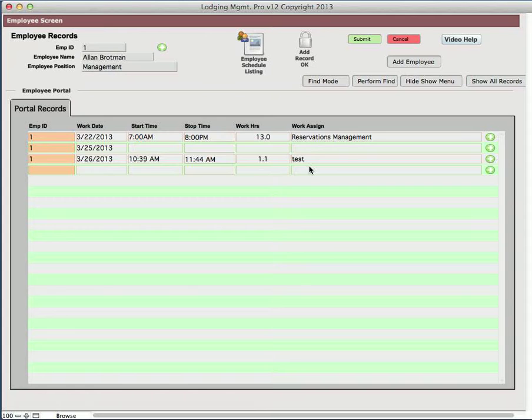Now, as a particular application, this one does not have the actual time record stamp where an employee comes in and actually logs in and puts in a time. That could be modified on this screen to allow you to have employees check in and check out. And the way that's done is that there's a button in these two fields.